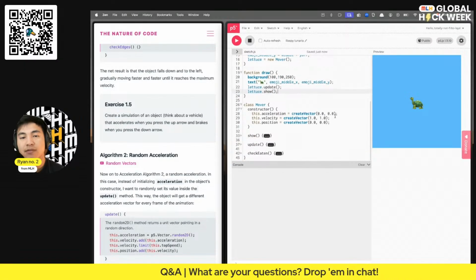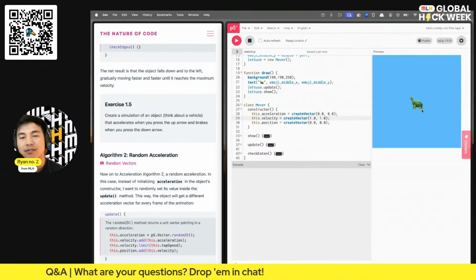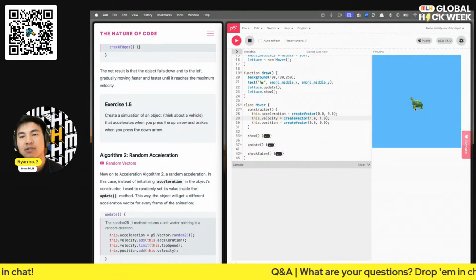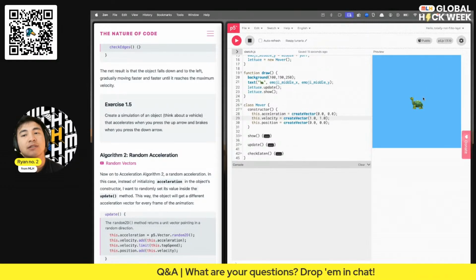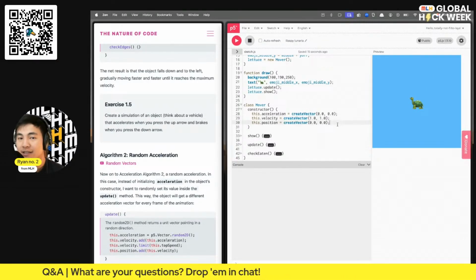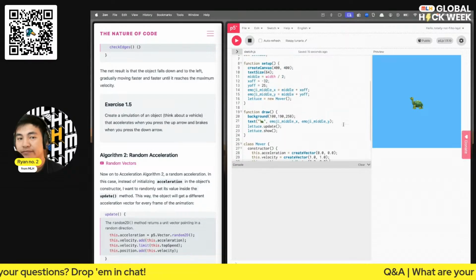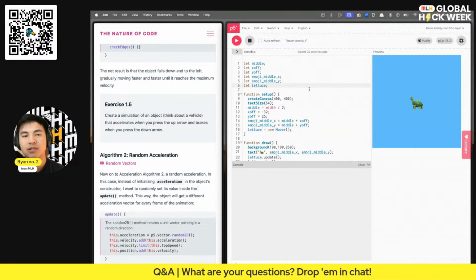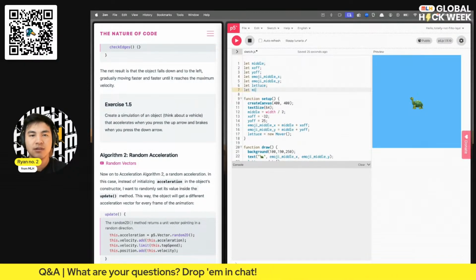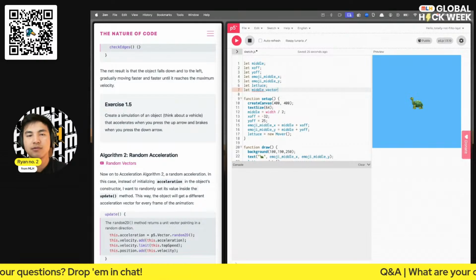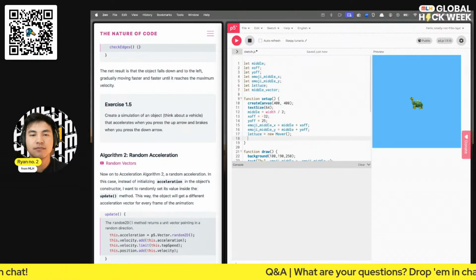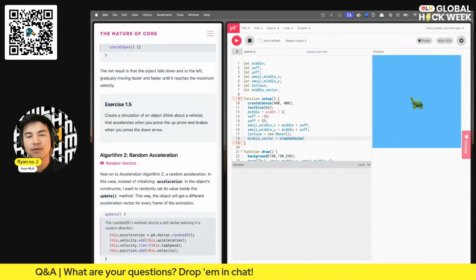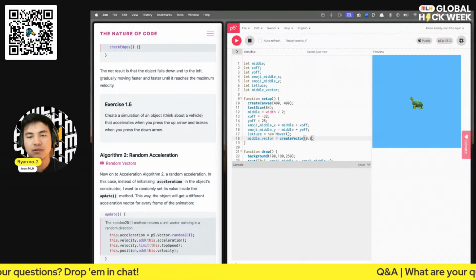The hard part is we need to figure out how to create a vector to make sure that this thing goes towards the middle, even if it spawns from a different direction. And so that means we're going to need to do some vector subtraction, I think. So here is one thing we can try doing. We can try setting up the middle vector. Middle vector is equal to create vector 0, 0.